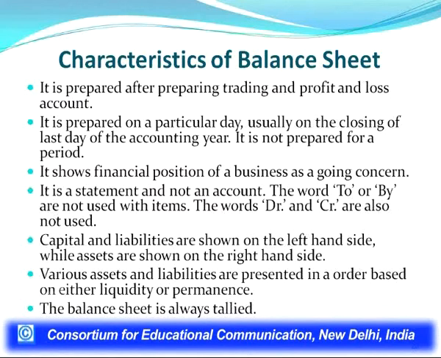In case of the balance sheet of companies, the liability side is called equity and liabilities, and the asset side is the assets. There are various types of assets and liabilities which are presented in different orders of preference, which we shall discuss later. This preference may be either liquidity preference or permanence preference.